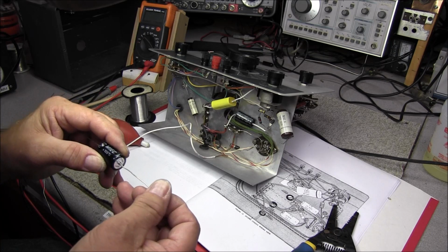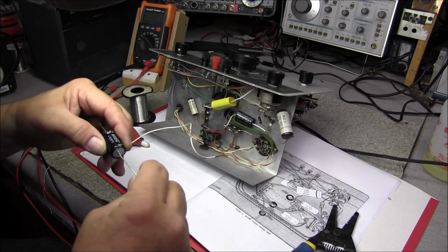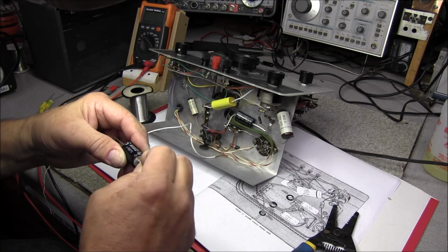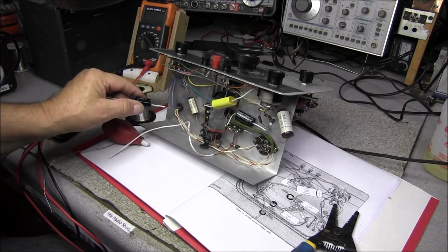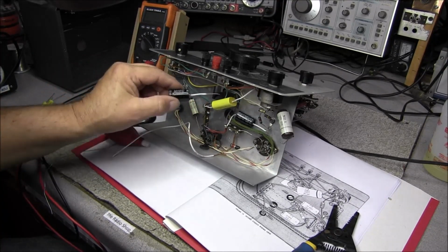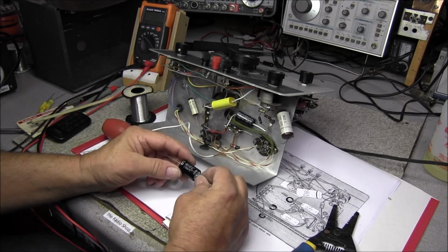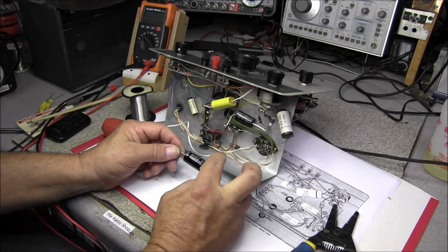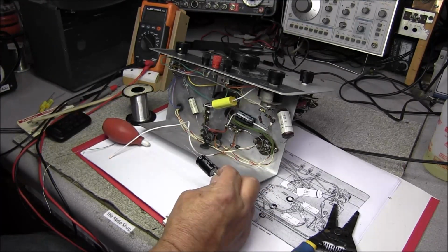And I'll just take this piece of wire and slide this insulation right over my lead. If you notice in here, they have not done that at all on anything, but on the ones I put in, I always put a sleeve on them, and you know, it kind of helps protect. If somebody reaches in, there's less places for you to touch and get shocked by.